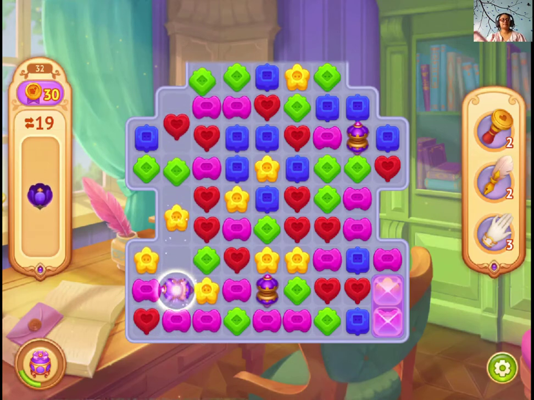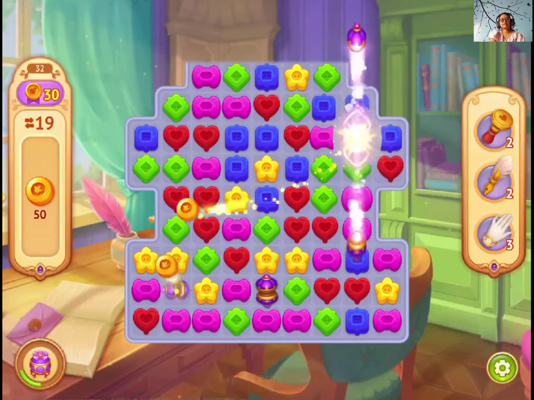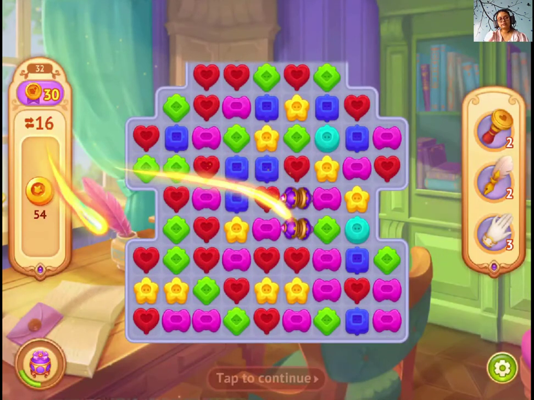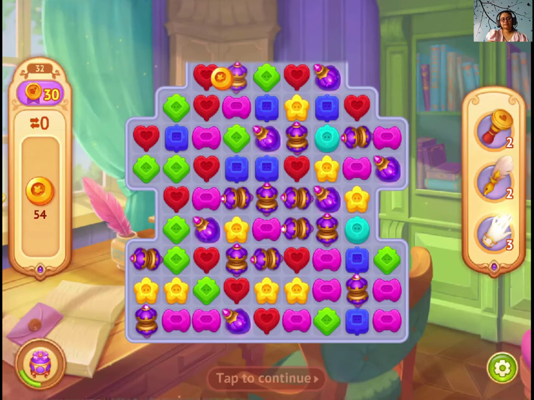And another. So guys, keep making boosters. The more boosters you make, you get better results. And yeah, that was level 32 of Storyngton Hall. It's a straightforward level, just a bit lengthy. That's all.